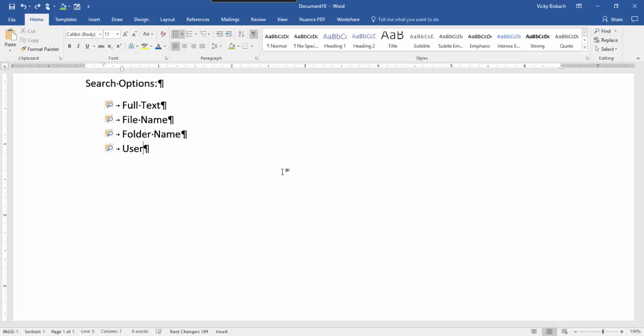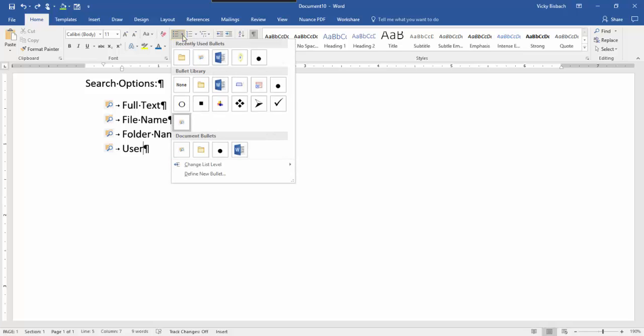So that's how you can add a custom bullet to your bullet list, add a custom bullet to your library, and then also remove bullets from your library. Remember, working with bullets is on the Home tab, the Paragraph group, and the bullet icon. All you need to do is click on the down arrow, and you've got all of the information here.